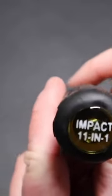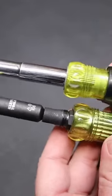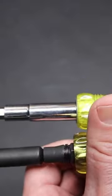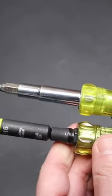This new tool is the impact rated Klein 11-in-1. Right now at Home Depot it sells for about $20. So you can see how it's sort of an update on this, the 35-200 right here. It's labeled on the old tool, and they're just calling this one the 3500 HD right there on the handle.